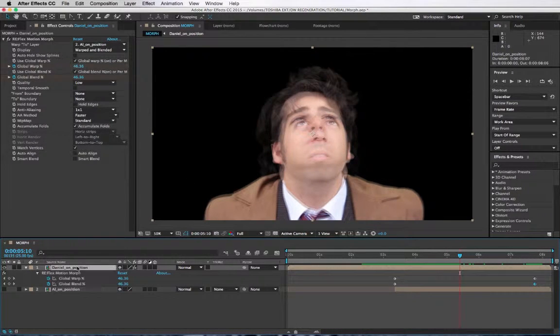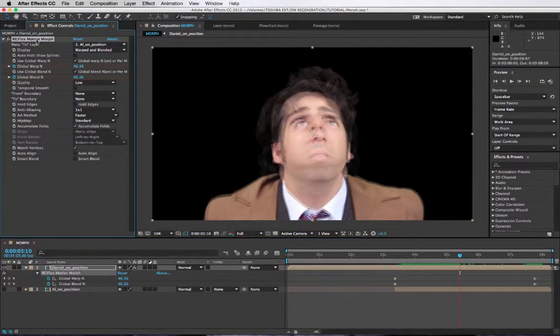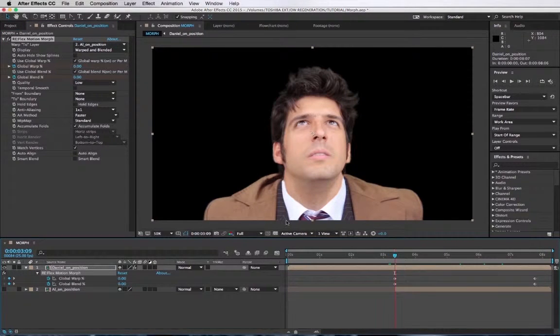So motion morph works with masks. So what you have to do is create a mask on one of the shapes, and then create a mask on the other shape, and the program will know how to morph it. Let me show it with an example.